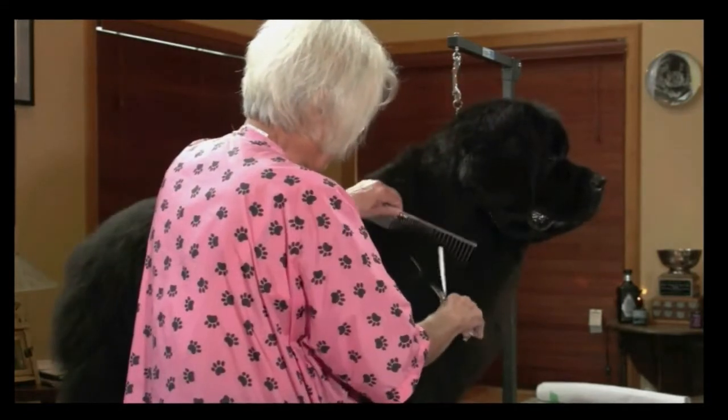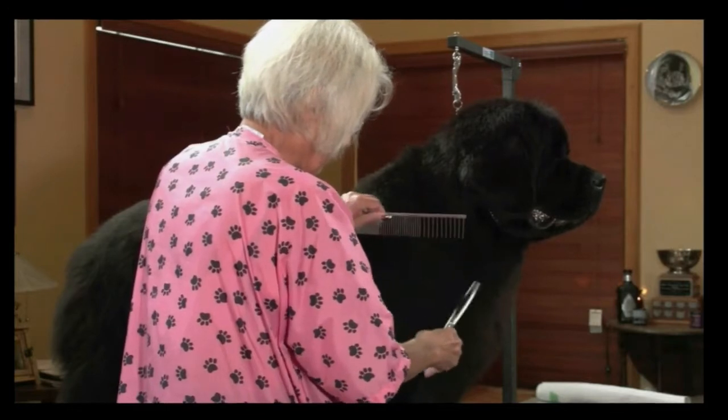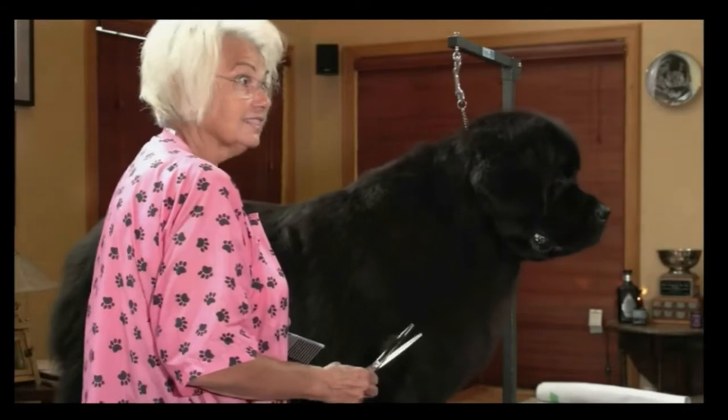I haven't found anything a Newfoundland can't do. They are truly an all-purpose dog. And people never think about them herding. They're excellent herding dogs.